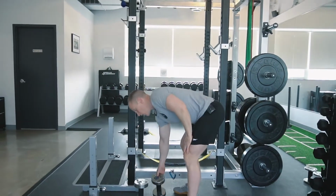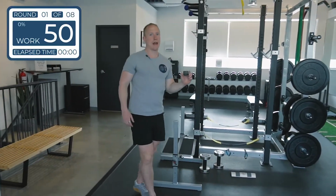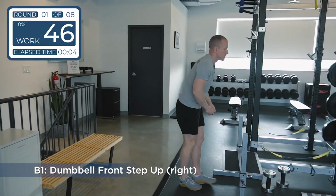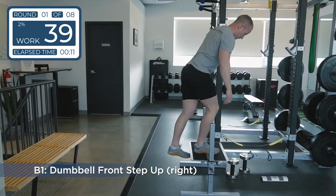So we are going to start in 3, 2, 1, and let's go. So we're starting with the step up first. So you're going to start with the right leg. Make sure the foot's straight ahead. Lift the toes on the back leg.